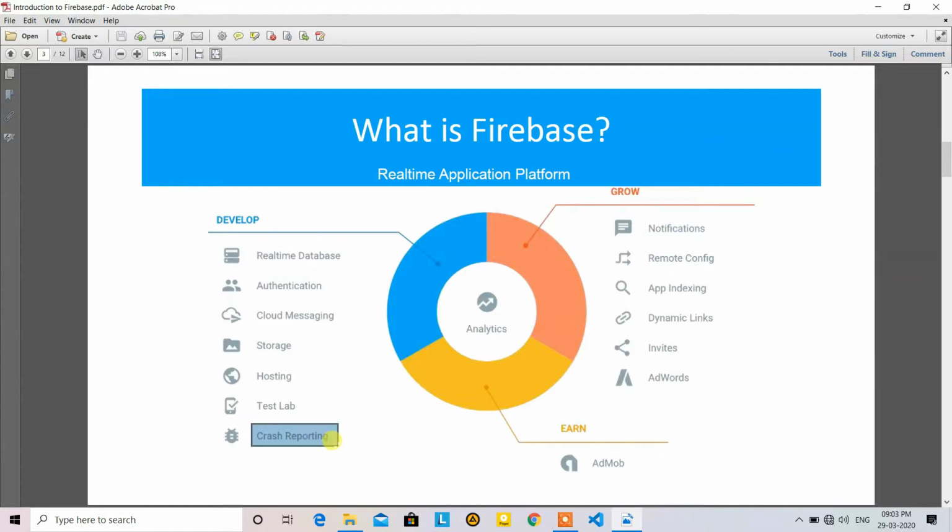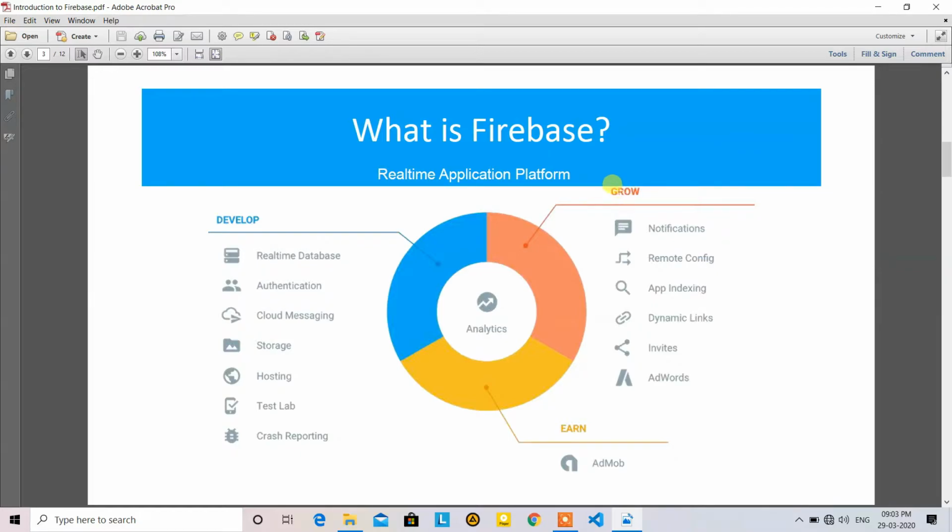All this information comes from this, and you will be surprised that all these technologies from Firebase are free of cost. They're not charging you anything until you reach a certain limit of users. If you have more than 50 users per second load on your website or application, then you have to pay. Otherwise it is free of cost.